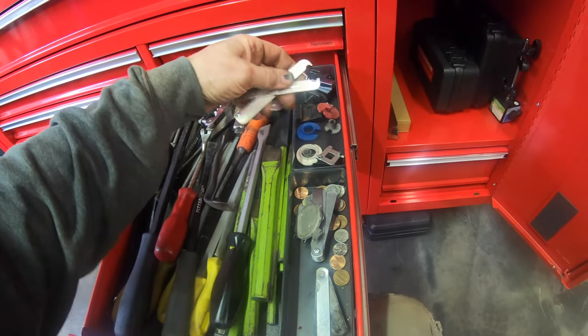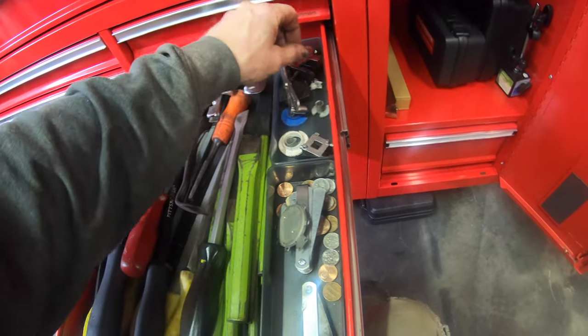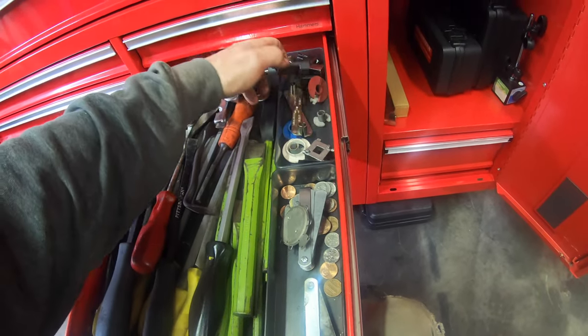Got some line crimps, a couple of specialty tools in here. These for pulling off your quick release connectors. These two, these are for Duramax.